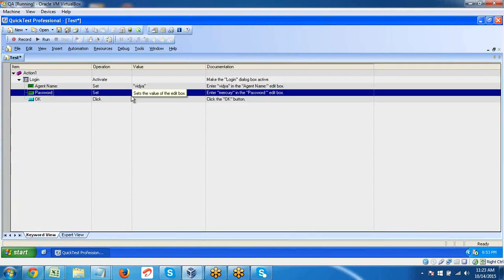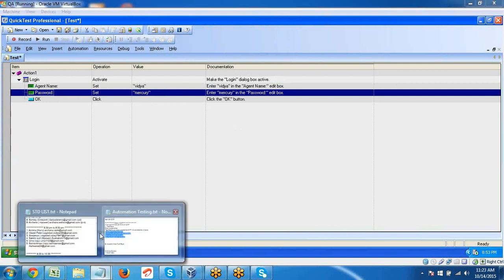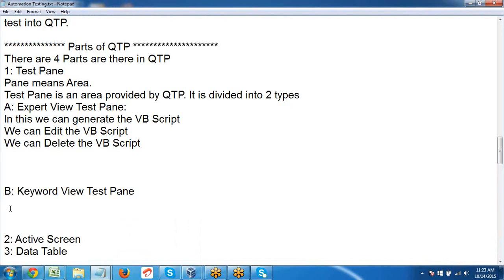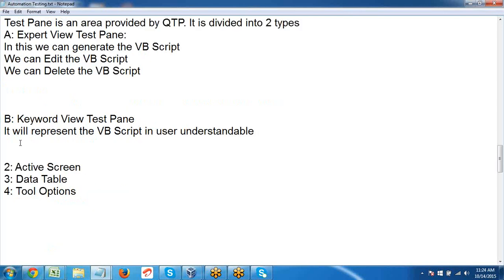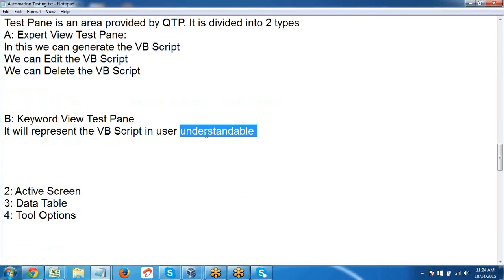It will represent the VB script in a user understandable format, or user documentation format.